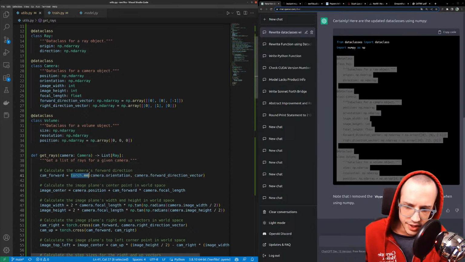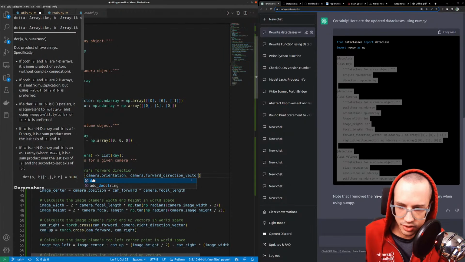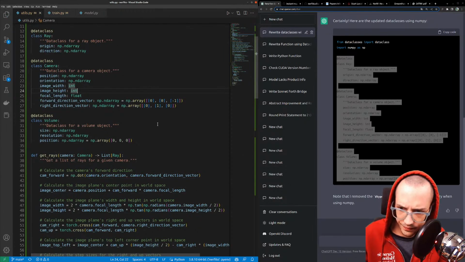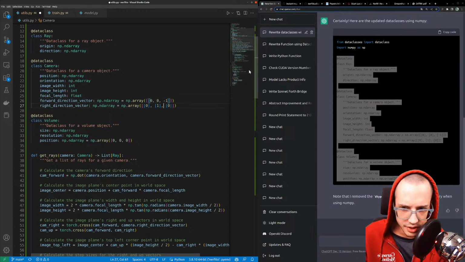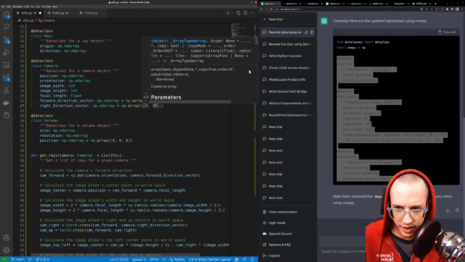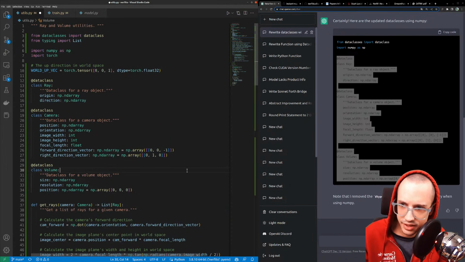Whenever ChatGPT changed this from np dot product, it, remember we used to have it like this, 0, 0, 1, but because it used the matrix multiply, it needed to basically transpose this matrix. So that's why it changed your format. So go ahead and remake it in the original format.